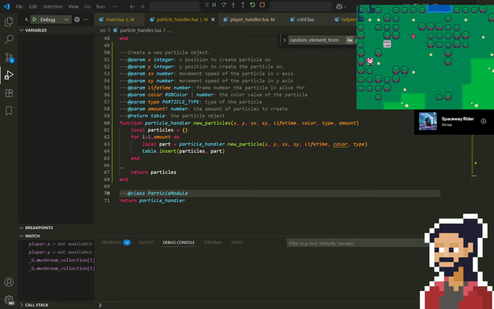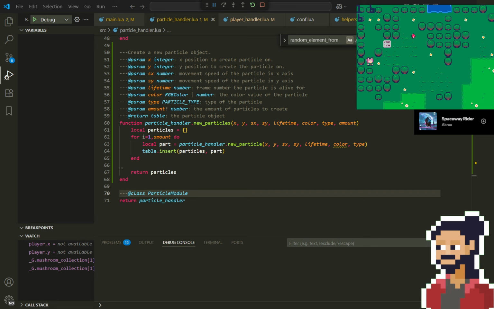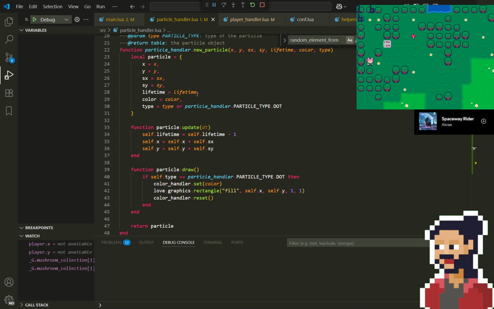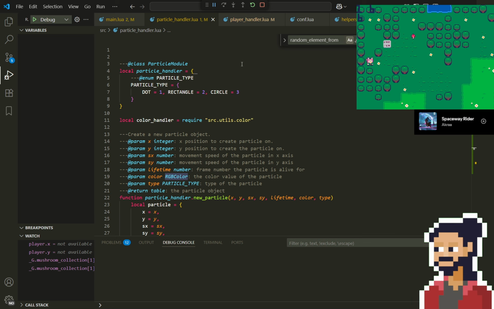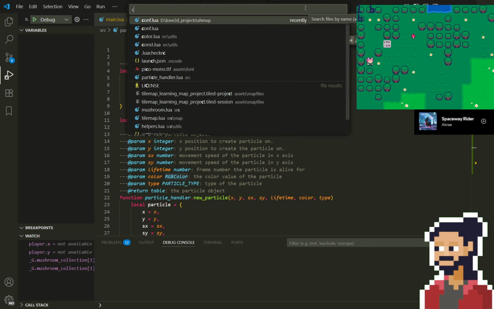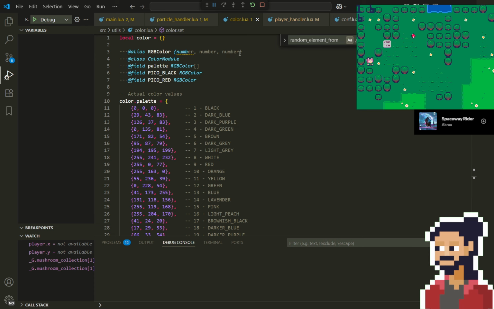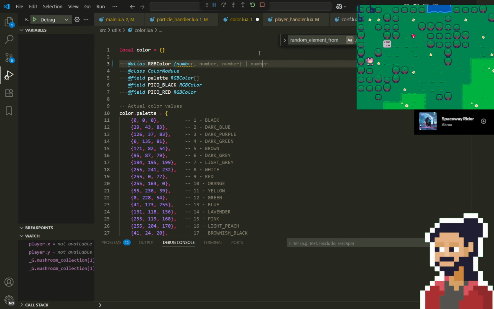This is field. Do I need to modify my RGB color so it can be a number as well? Number or number?